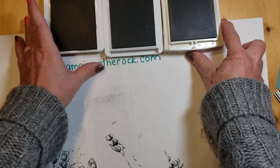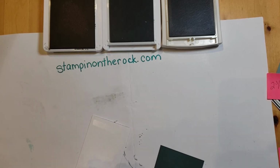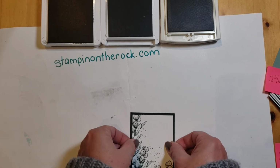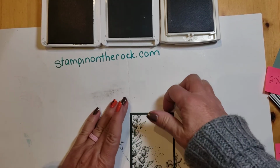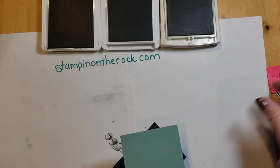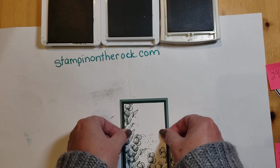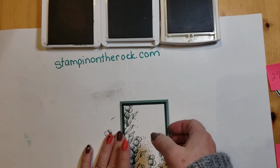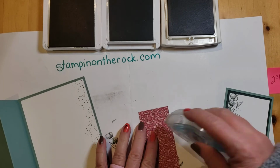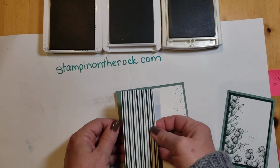Okay. Move those up a second, and then I'm going to go ahead and layer this onto the Evening Evergreen piece. Get that centered. And then we're going to put this on the Soft Succulent. And there we have it, okay? Let's go ahead and put this pattern piece will go on here.